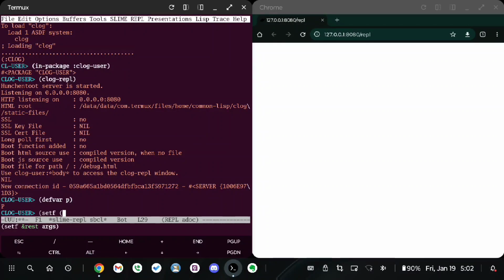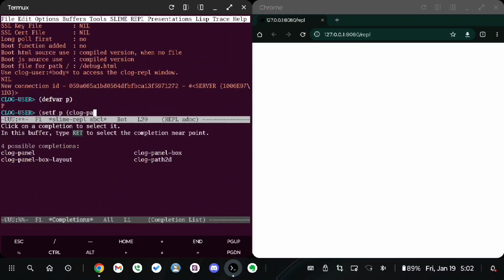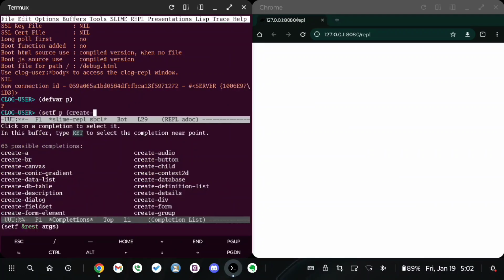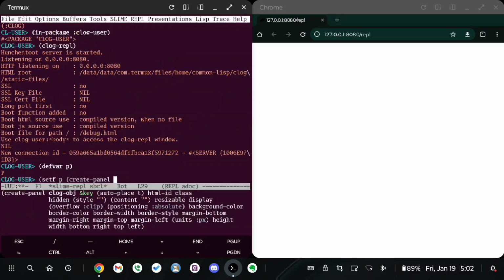So let's do it like this, setf p, that's where we're going to stick it. And let's say create-panel, and put it in our REPL body. Oops, sorry, create-panel. Body.